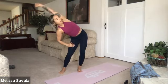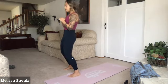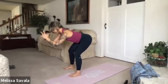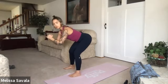And we're gonna go forward and back. So abs tight, glutes tight, pelvic tilt. So tuck your hips under, press your hips forward. Exhale, you're out. And then hinge over, flat back. Again, forward. And hinge.